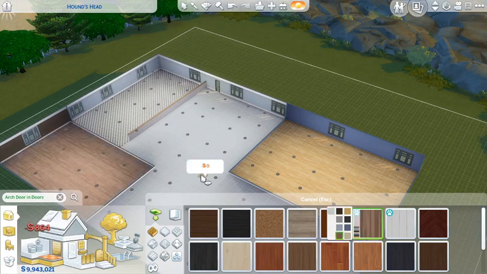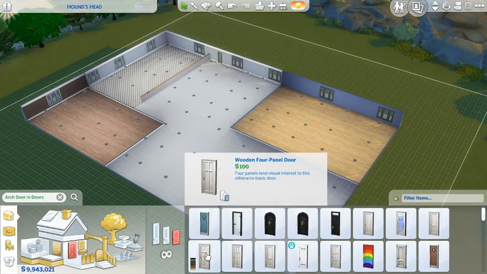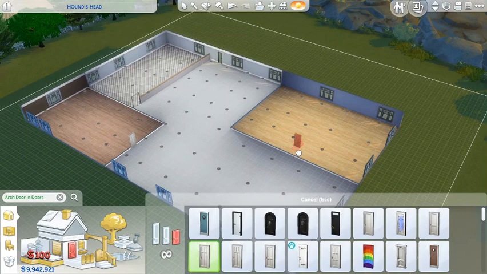There you go. Now let's have doors and stuff. I forgot about the doors. I think I just need a standard door. There you go. And I think I want a computer room and two pet rooms and like two bedrooms. So we still have loads to do.